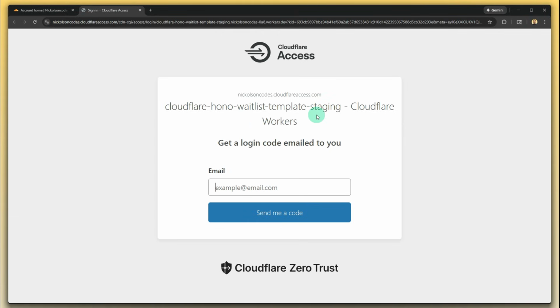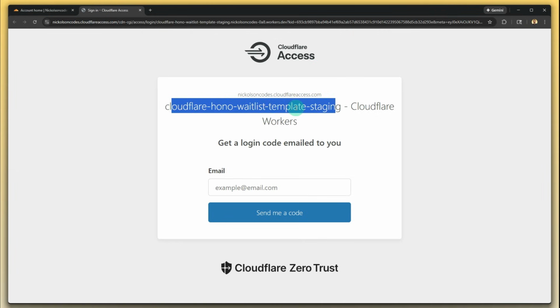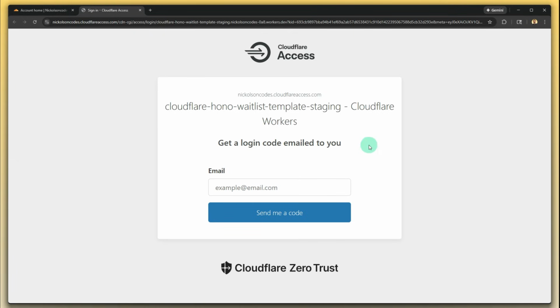All right, cool. So this is promising. We get the Cloudflare Access. All right, so you want to access the staging environment for Cloudflare workers. You need a login code emailed to you. Okay, so that's good. And now let's enter my email and send me the code.